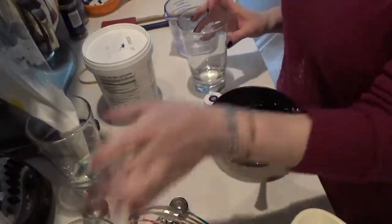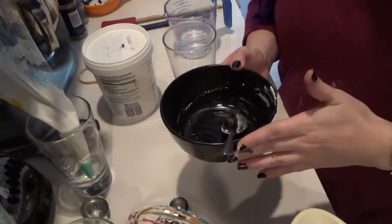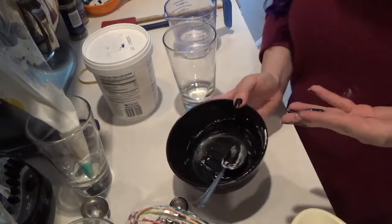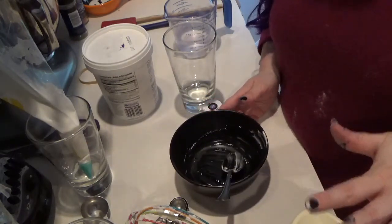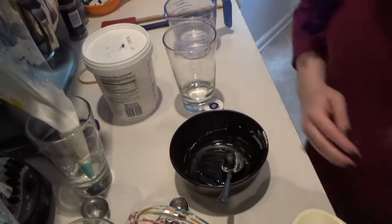My last color that I'm gonna do is purple, so I'm gonna save this one to the side. You will see we are going to need it. Right now we're just working with the one consistency, but we're gonna make a looser consistency, so you'll see that in a second.